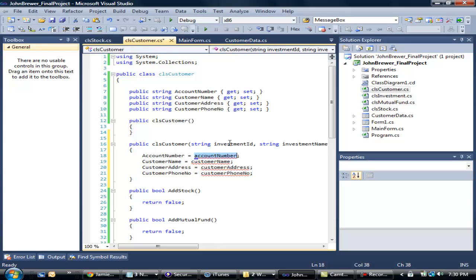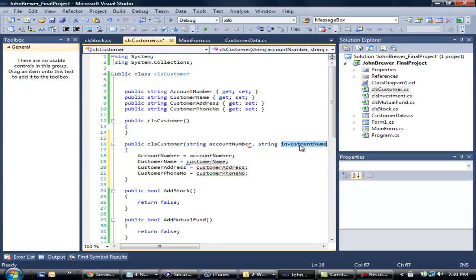These are all strings, right? All strings.